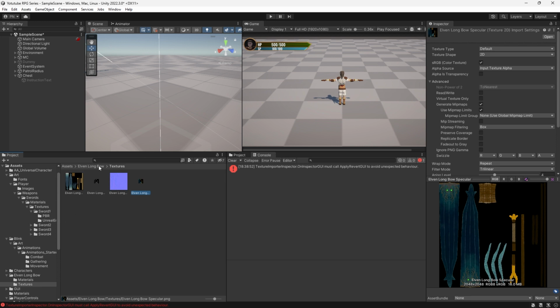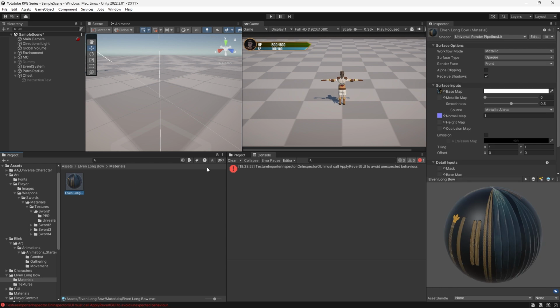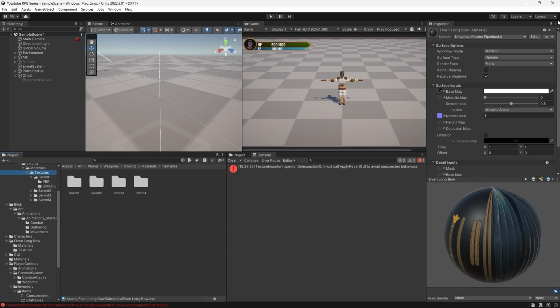Okay, let's go back to the materials, then textures. Nope, wrong textures. Like that, click on that. And this was the gloss.